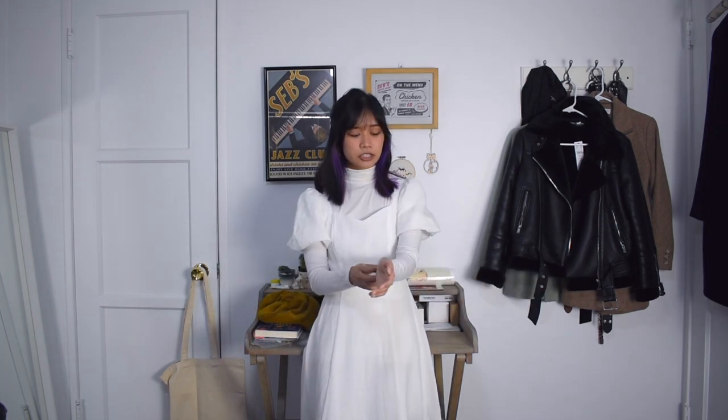For this first outfit, I'm doing some light monochrome layering, especially in a lighter color, such as this all-white number. I have on this white turtleneck which is a very thin fabric — I definitely recommend getting thin fabrics, especially fabrics such as linen and cotton, because those are perfect for the summer. They are lightweight and breathable and absorb moisture better than other fabrics. Over the turtleneck, I layered this long white midi dress with some pretty puff sleeves. For shoes, I have on these beige colored espadrilles.